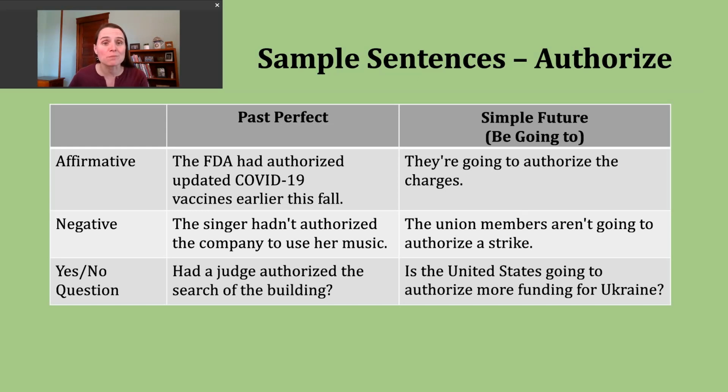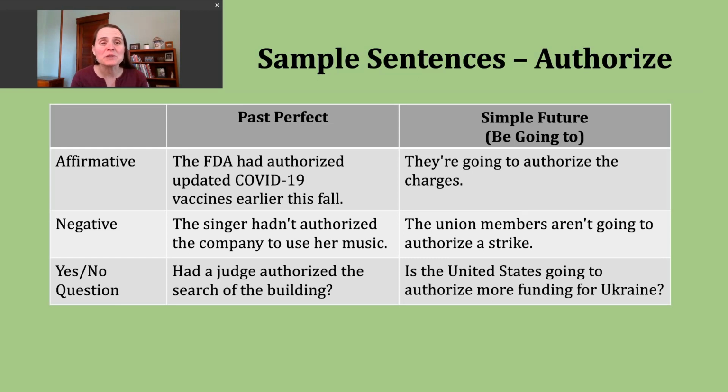To make the past perfect, you're going to see two P's here, which should help me remember I need two parts to my verb. I'm going to use the past form of have, which is had, and then I'm going to use the participle form of the verb. And that's going to be my structure in the affirmative. So I always start with subject, had, and then the participle form. And because authorized is a regular verb, my participle is going to look just like the past tense.